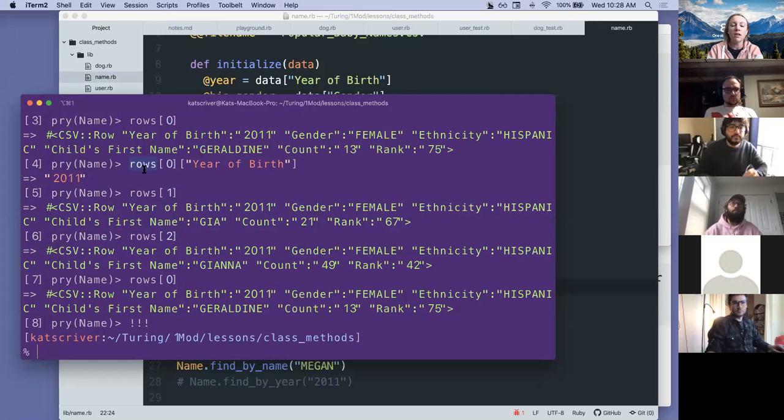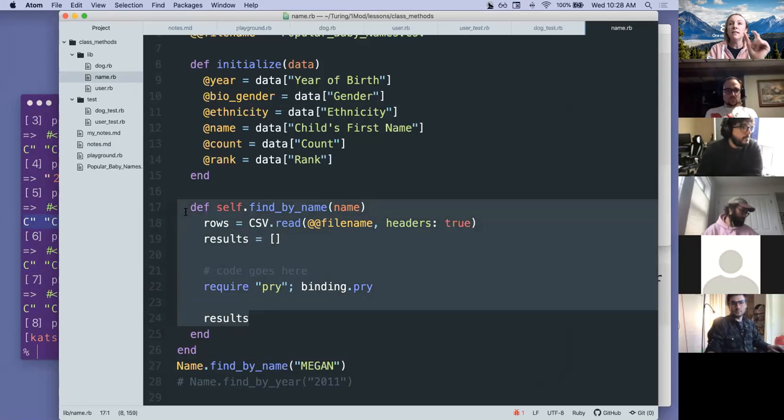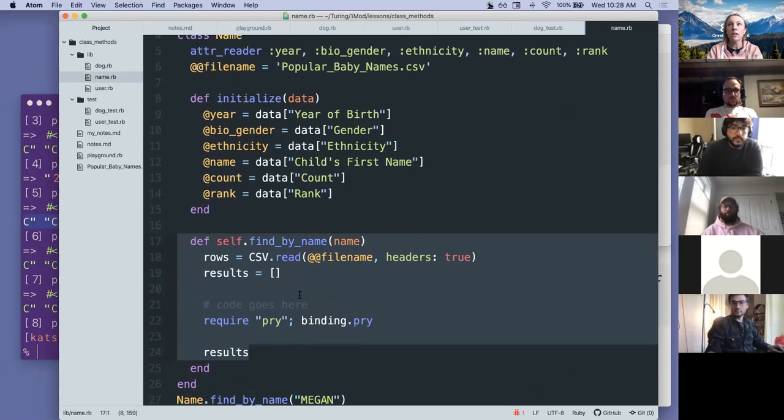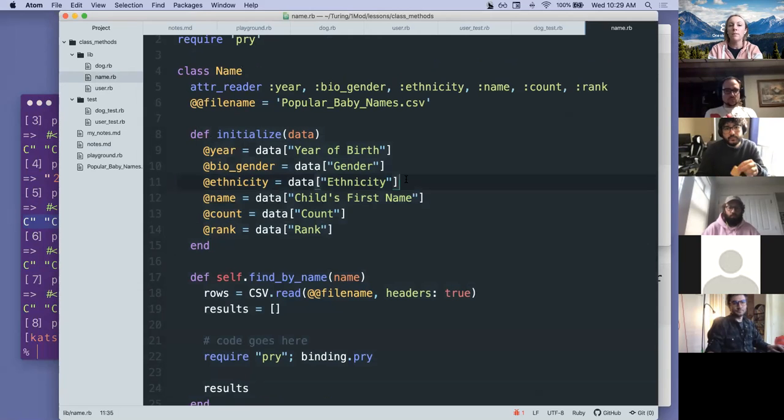So remember, rows, essentially you can think of that as an array. Each element of the array is a hash or a hash-like structure. It will respond to hash methods. And so we want this method here to return instances. So we don't want it to return CSV data, we want it to return name instances. So you do have to work on instantiating as well. Okay, all right, so I will pop around the rooms to see if people have questions, but I'm going to go ahead and open those up now and we'll spend some time working through those tasks.